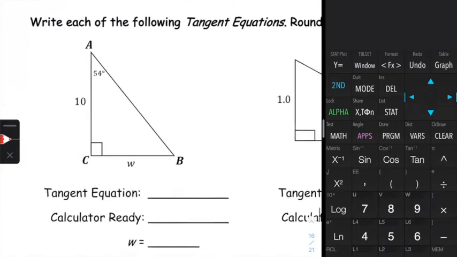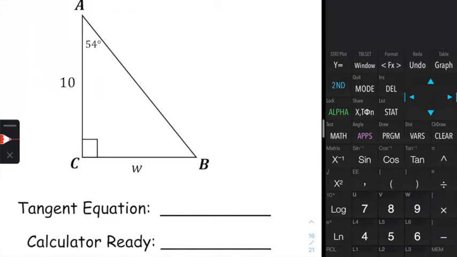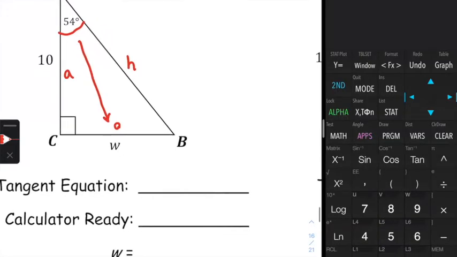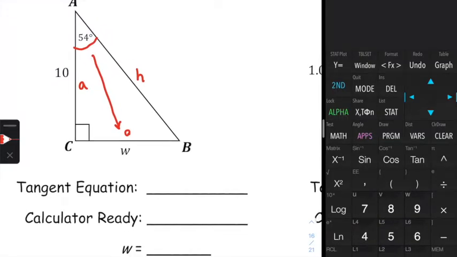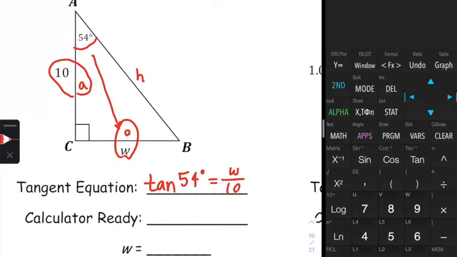Okay, so let's try out this one right here. So usually this is how a typical trig problem starts. They'll give you some type of angle. You'll go label your sides. Here's your opposite. This one's your adjacent, and then of course the hypotenuse is the longest side. And we're going to solve for whatever W is. So this one's dealing with tangent because it's got an O and an A. So I'm solving for O eventually, but then I'm going to use the A to help myself. So that tells me, okay, we got to use tangent. We're always going to put the angle next. It's tangent of 54 degrees. And then we're going to have the fraction equals W over 10.